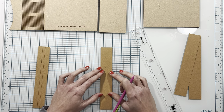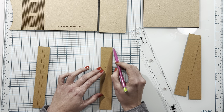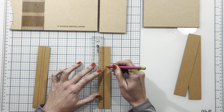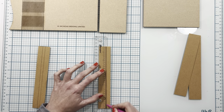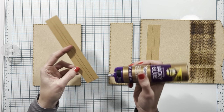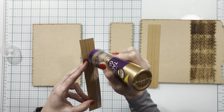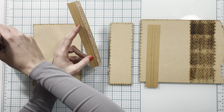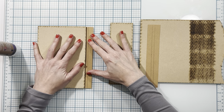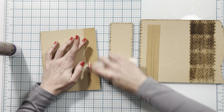You can also place this on your grid and mark the center with a half an inch on either side. Once I have my marks I'm going to draw a vertical line as a guide for where I'll be placing my pieces. To assemble this, I'm going to take my first piece and apply adhesive to one of the half inch end sections, not adding any adhesive over that vertical line. Then I'm going to apply my first cover piece right up to that line.